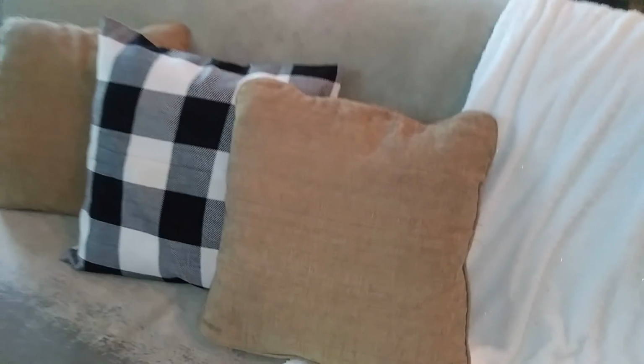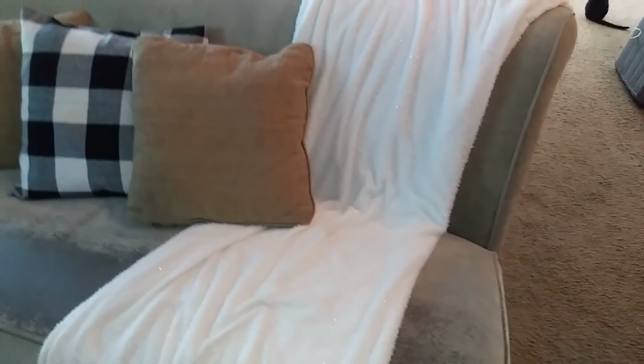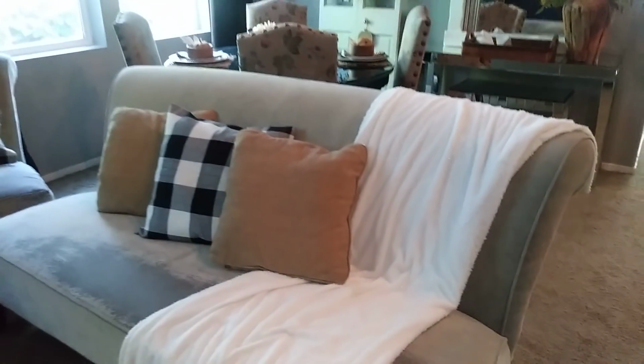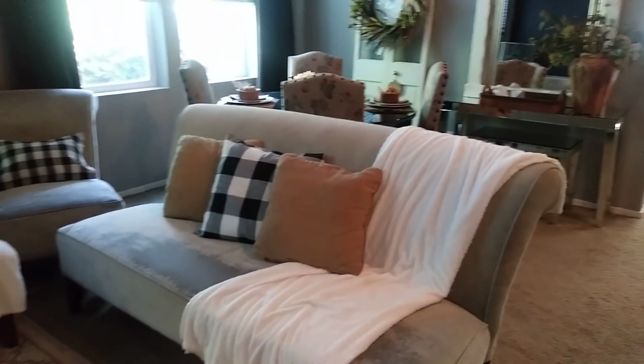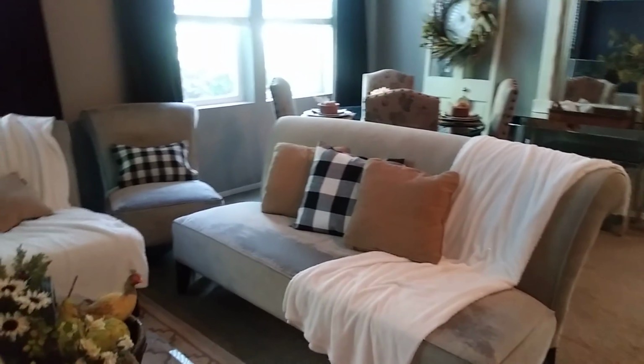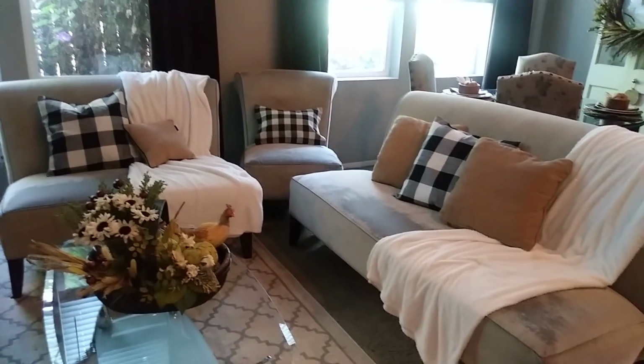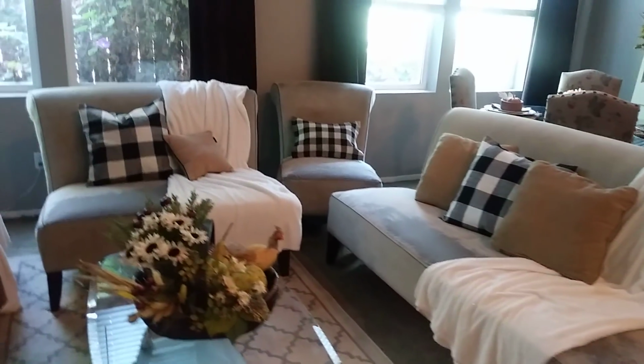And then I just have some burlap looking material pillows, and these throws are so nice. They wash so well, and that's how I gauge them. They have a little sheen or sparkle to them, but they were $1.99 from the 99-cent store. And having animals, I need to have something very washable and versatile. So it adds that cream colored pop that I wanted over here, and for $1.99 I couldn't complain.